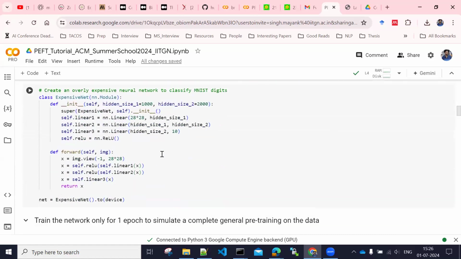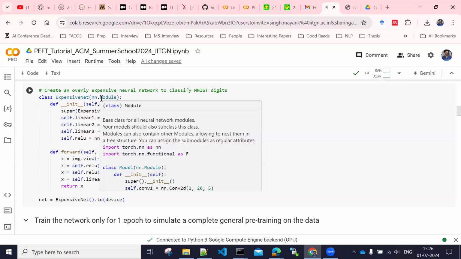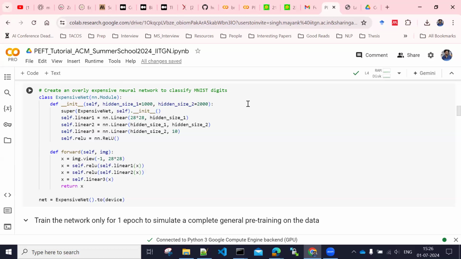Now I am creating an artificial neural network, which is very expensive. Deliberately, I'm creating this neural network just to show that we can achieve similar performance using LoRA with much fewer parameters being fine-tuned. This MLP, multi-layer perceptron, consists of 3 different layers. The first is 28 cross 28, these are the features, into hidden size 1.